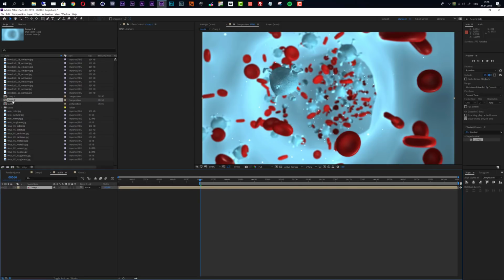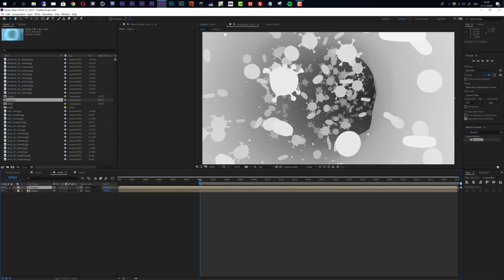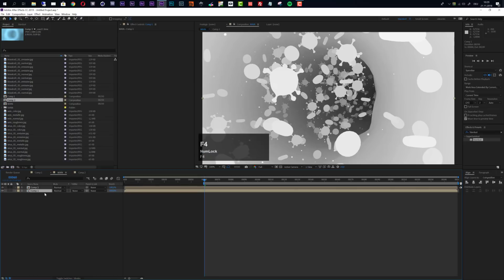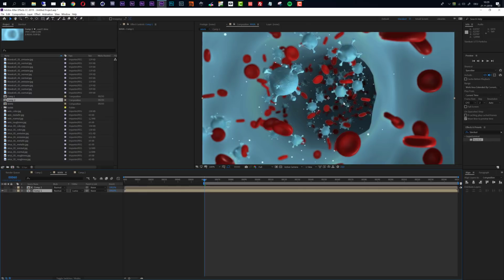And let's bring in our comp number 2 here on top of my comp number 1. And you see what's happening here. Now it's just overlaying this. But if I set my second comp, or comp number 2, my second layer here, now to Luma Matte, you will see what's happening. Yes, everything looks awful now. Okay, but in a moment we will correct this.